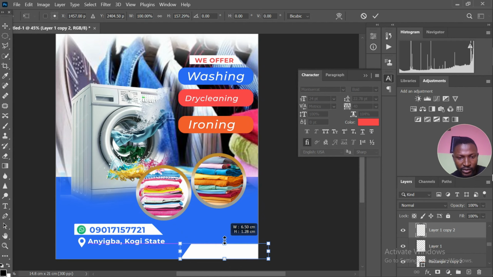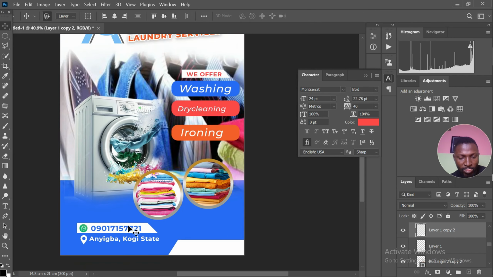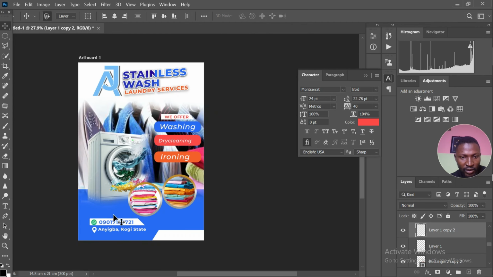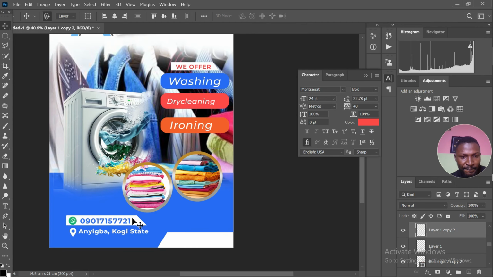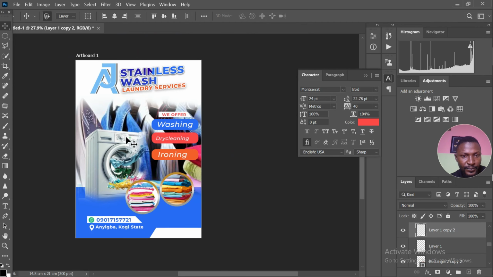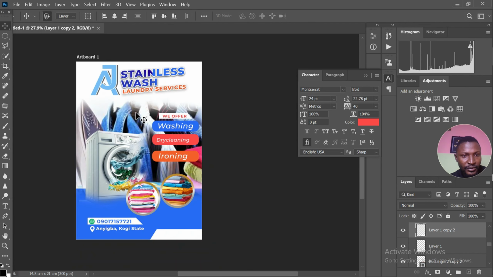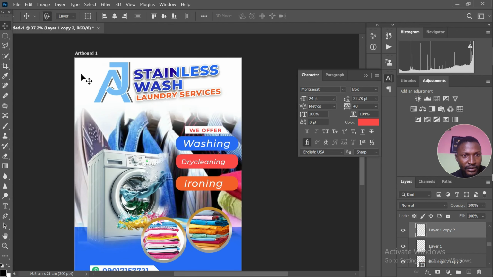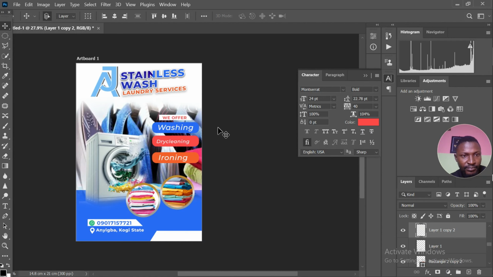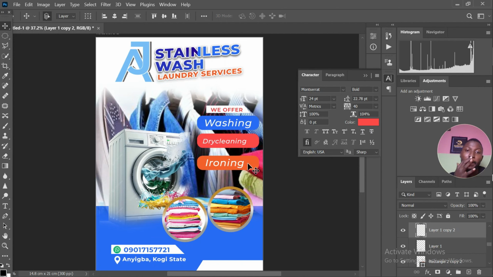Hold Shift and increase this way. So there's nothing much to do again. So you can stop at this level, but if you want to touch it up, you can touch it up to look more aesthetic. But this is a tutorial and I just want to show you my workflow.